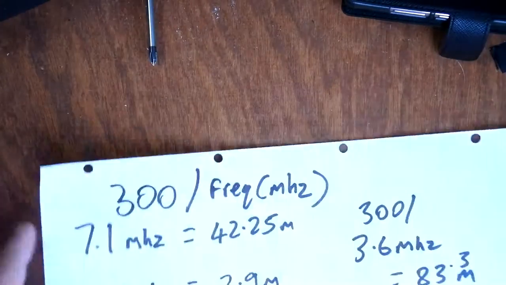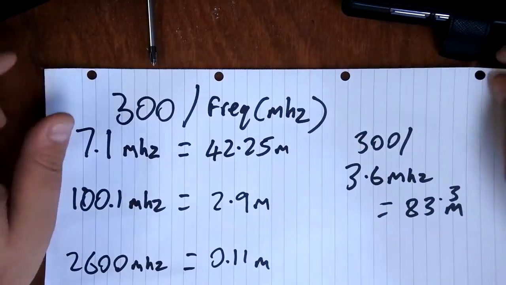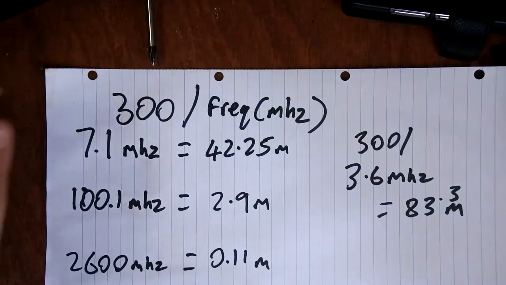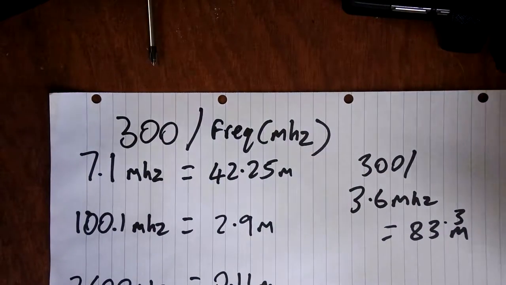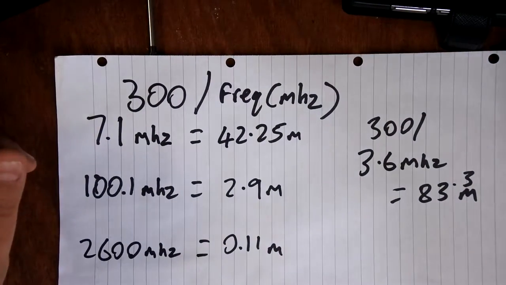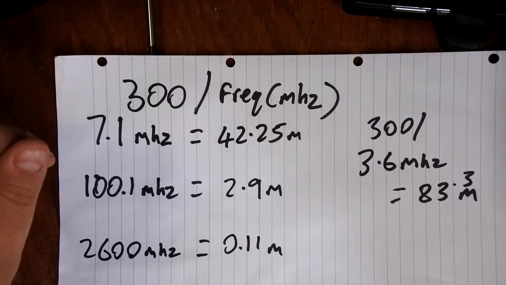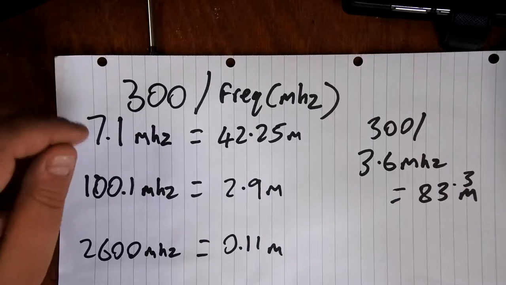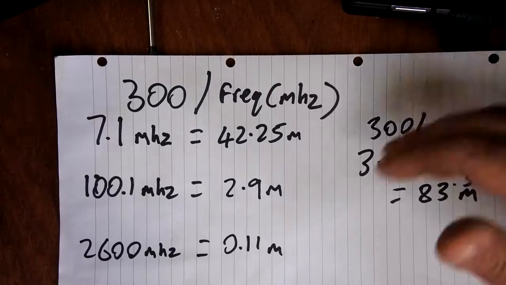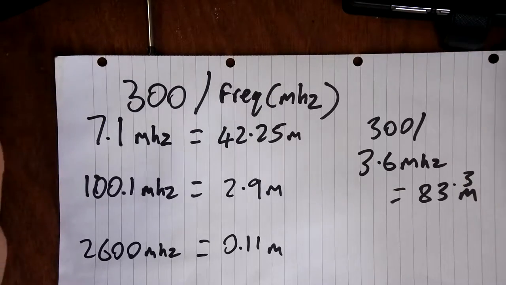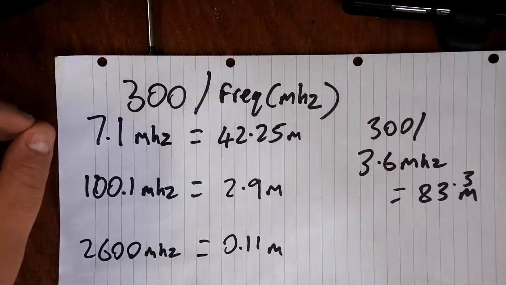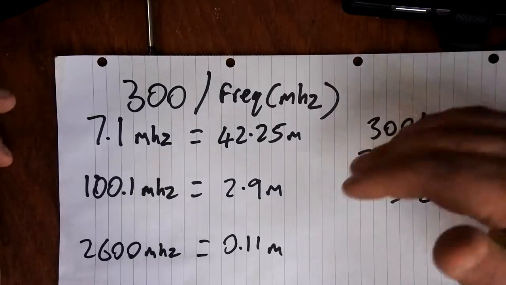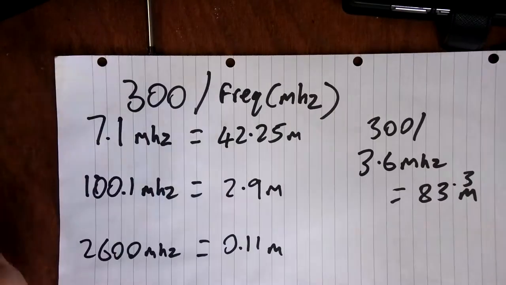Well, the reason why it matters is because every antenna has a sweet spot, an ideal length which for a given frequency, the most energy that is put into that antenna will be dissipated into the atmosphere. So therefore, if you put say 100 watts into an antenna that is the correct length for the frequency you're transmitting, exactly 100 watts of that power will be dissipated into the atmosphere.